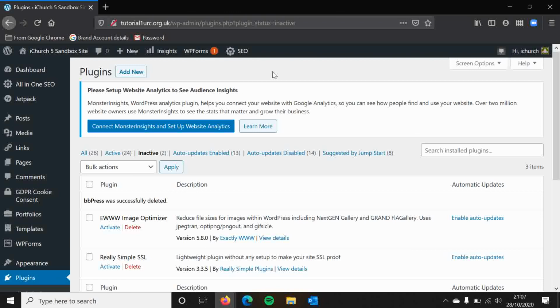So that is a brief overview of plugins. As I said, I wasn't planning on going through any particular plugins because the iChurch team will install plugins that we think you will find useful or plugins that you will definitely need. And there are thousands out there, so do have a look. If you find a plugin that you think you would like, but aren't sure about its reliability, then please do get in touch with the iChurch team. We'd be happy to help and happy to advise.